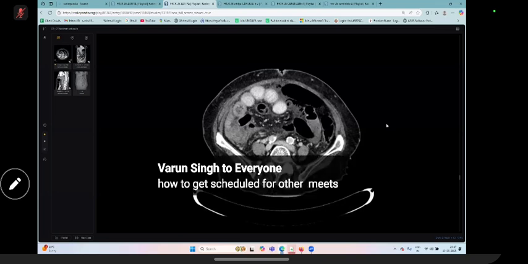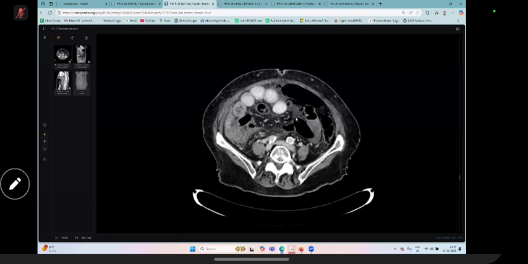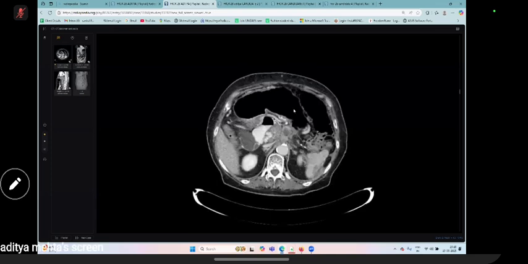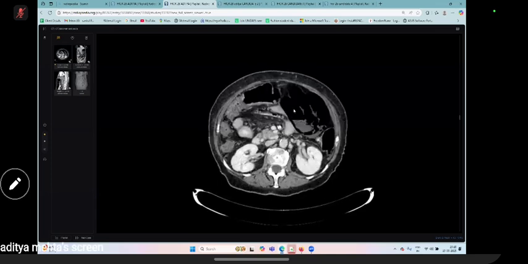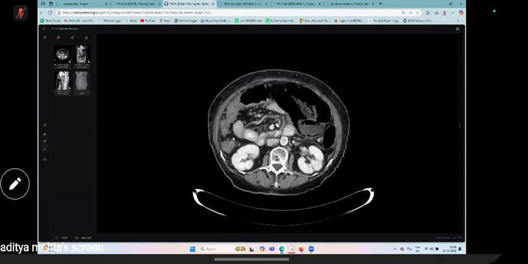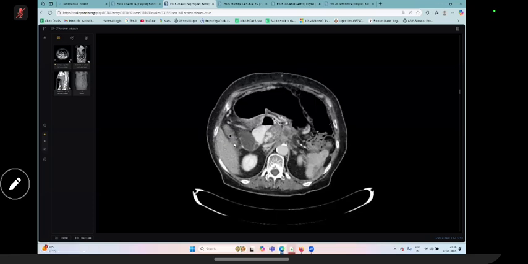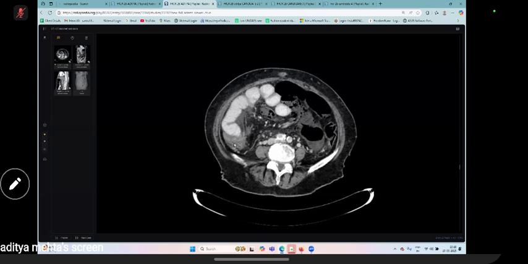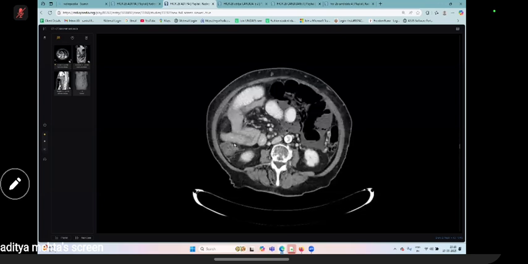occlusion of the superior mesenteric artery, and I can see that there are some bowel loops which are showing decreased enhancement in the jejunal loop, also some bowel loops in the region of the ascending colon, which are also showing decreased enhancement over here in this region. Differential enhancement pattern is seen. So my interpretation is there is SMA occlusion and there is ischemia of the bowel, which is an emergency finding. Now I'm looking at the cause.